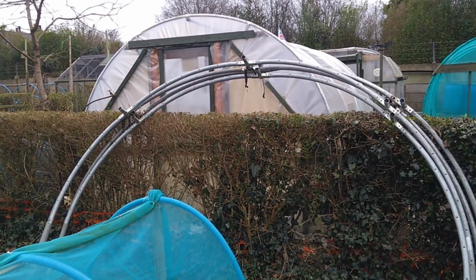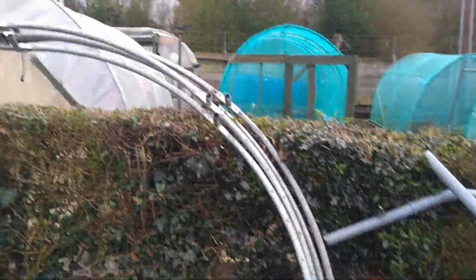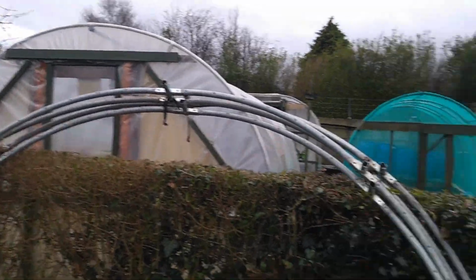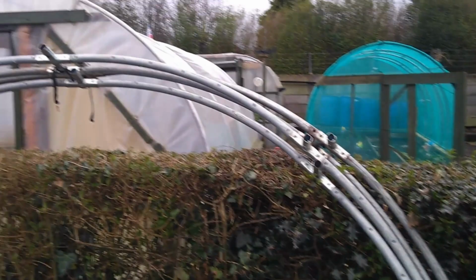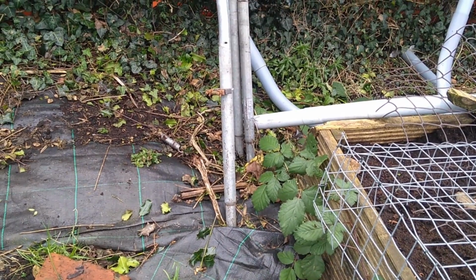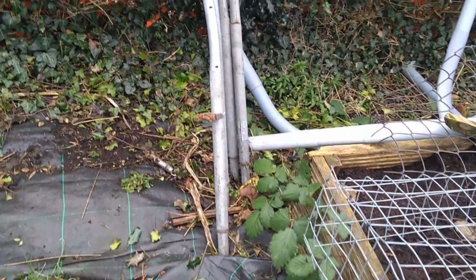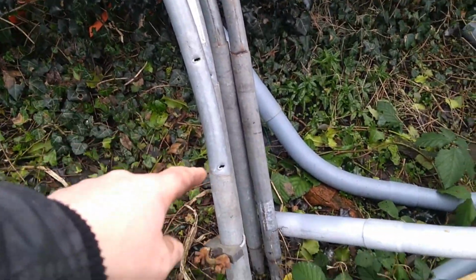So old Mac Darby, from old Mac Darby's farm, Mick Derbyshire, has stuck the half hoops together from the trampolines, as you can see here, just to see what they're looking like, and we put the feet on. These are the ones that I ground down off the bigger trampoline feet, and they slot in. So the hoops slot into those.